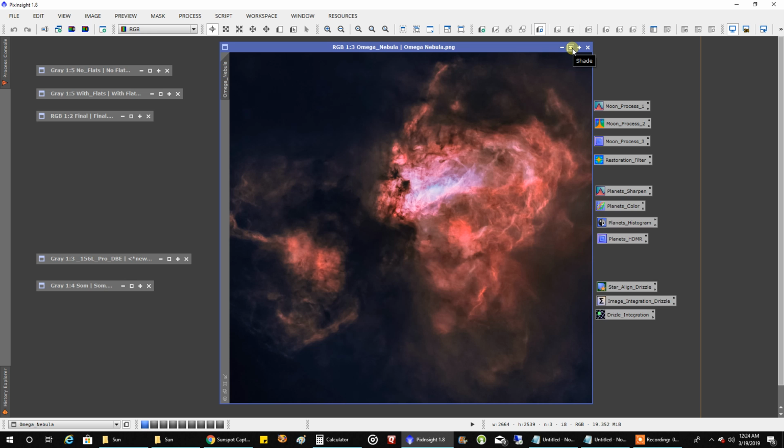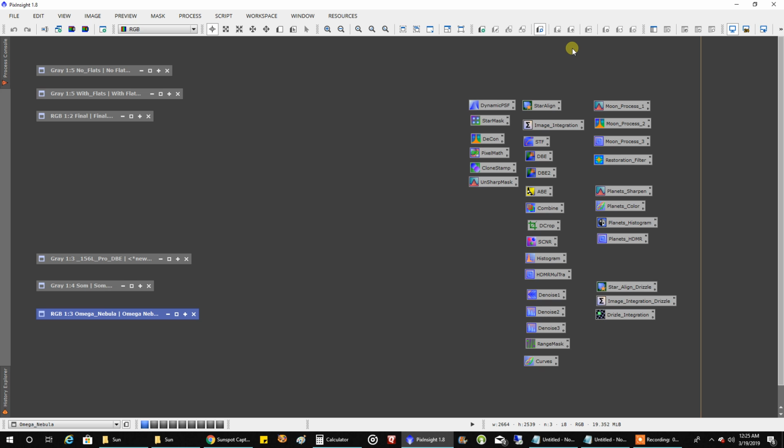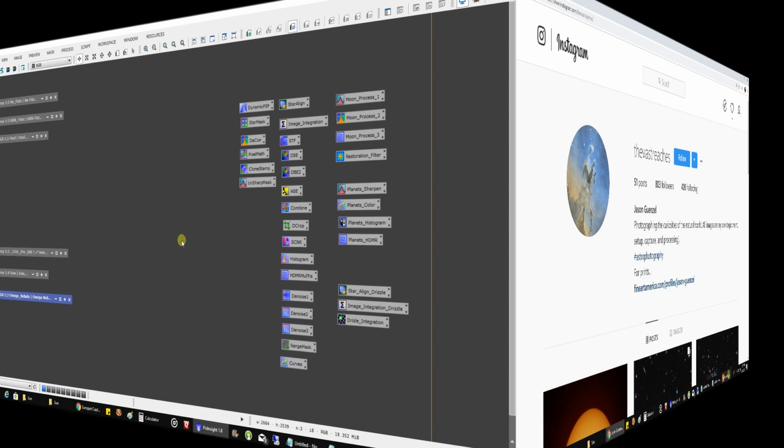And I want to give one more person a shout out. You guys always hear about my local guru here, Jason, and of course he's got another image of the day. So I want to give him a shout out for his Cat's Eye Nebula. Let me show you what he did there, if I can find it. Hang on.